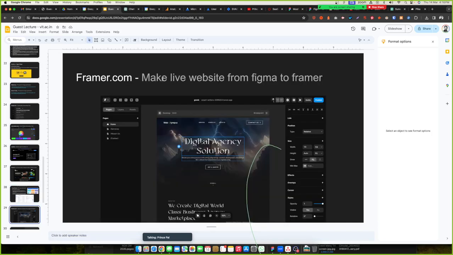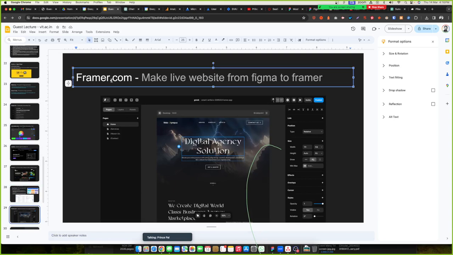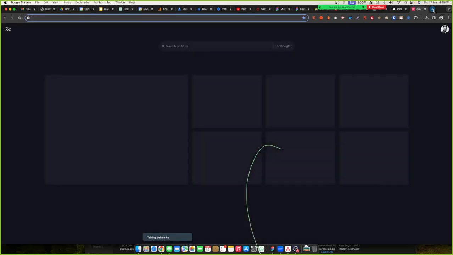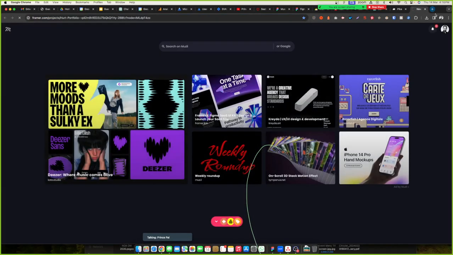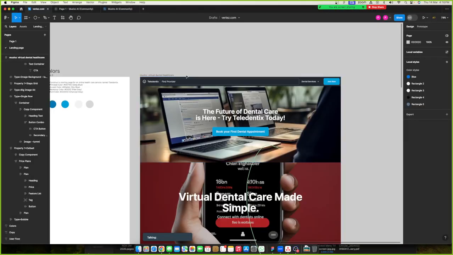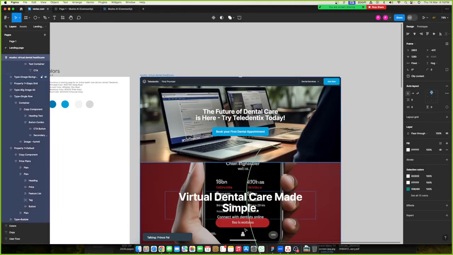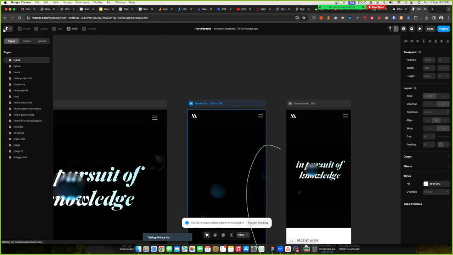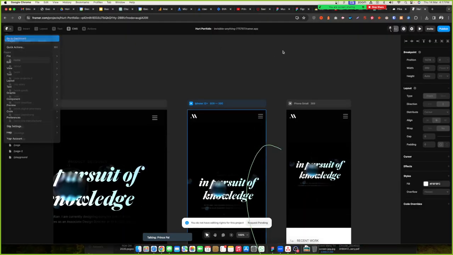Second thing is, this is the last tool I'm talking about. This is called Framer. So let me open Framer quickly and we created a landing page, this one. Okay guys, so now I will import this landing page, and the whole landing page will be completed within like 1 minute. So what we have to do is open Framer. So here I will go to the dashboard.